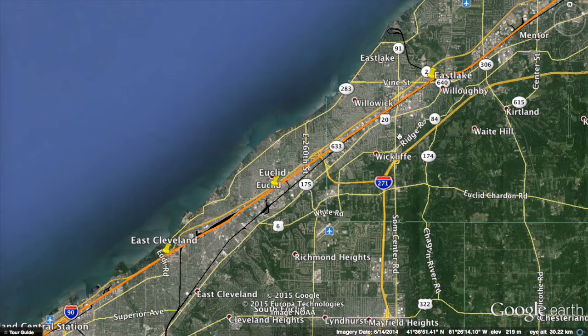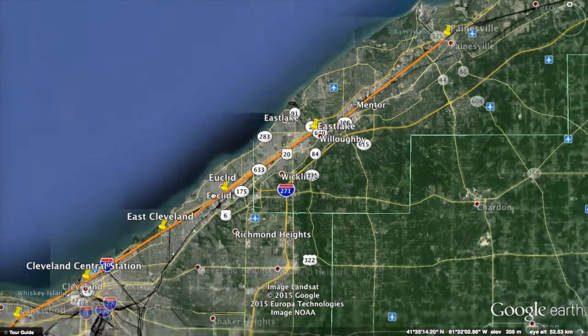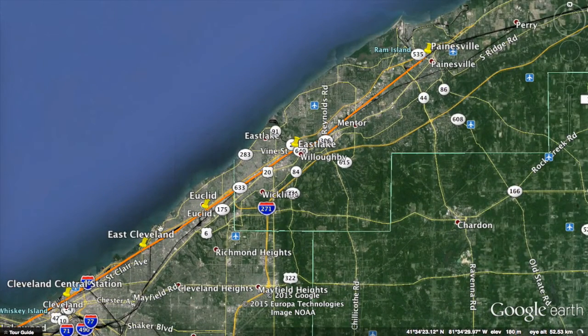Five to ten miles is a perfect distance to allow both high-speed travel and local connectivity, which is vital to making a line successful. You don't want a line that just connects downtown to downtown — you want intermediate stops as well, but you need to specifically place those stops to serve high-need areas and keep them an optimal distance apart. For this line, five to ten miles is that optimal distance.